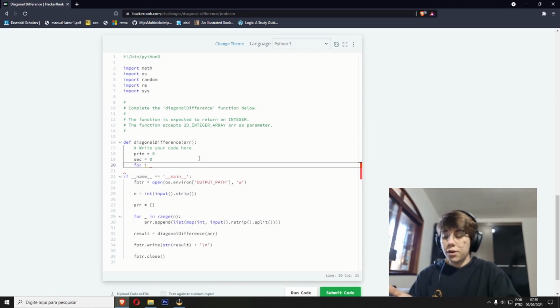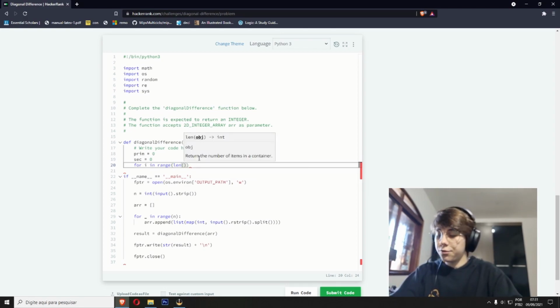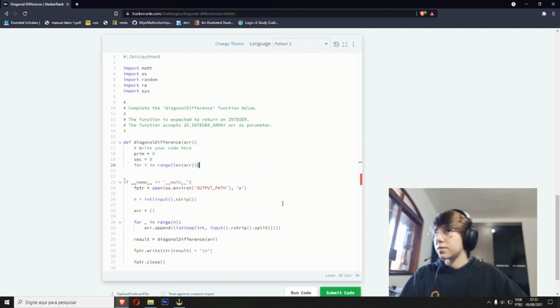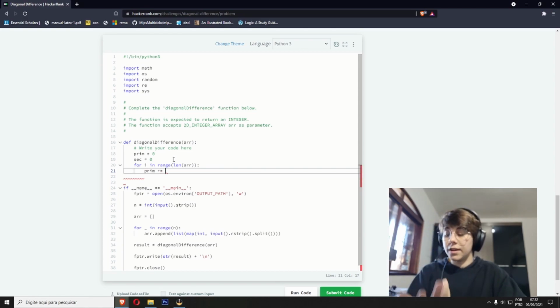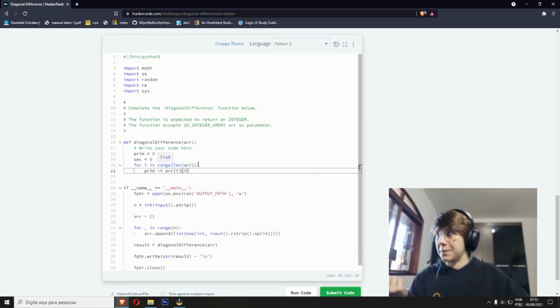I will write a for like I explained. This for will start with i. I don't have to declare it because in Python we set a range to do this, in range. And here I set the range to the length of the array. To start my for I need to put the colon. I have the variable primary plus equal because I would like to sum all the positions of the primary diagonal. So I will get array in position i and i, like I explained, right?